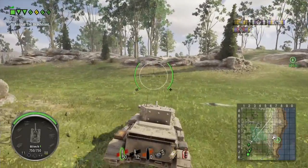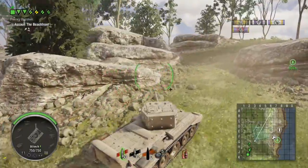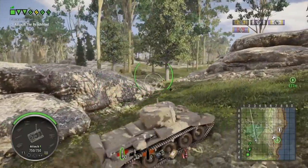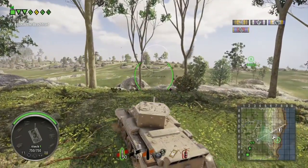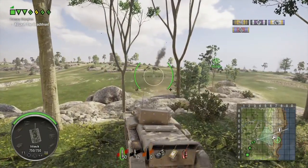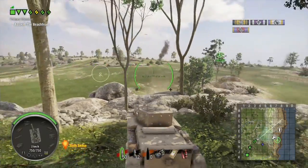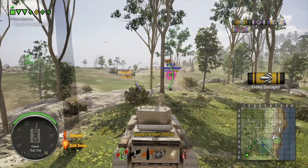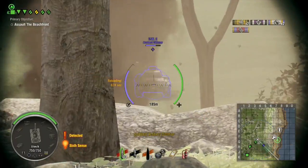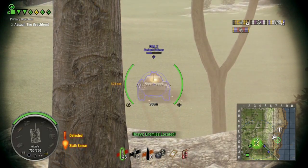But anyway, I didn't even realise that those two tanks that we took down were actually the secondary mission, I think, I'm not entirely sure, and I wasn't sure where to go. I was going to go all the way up the map, seeing if there was anything to kill up there, because it doesn't really mark anything apart from that first waypoint. So I wasn't really sure where to go at first, and that's why I decided to come up into the middle a bit more, and just see what I can see.